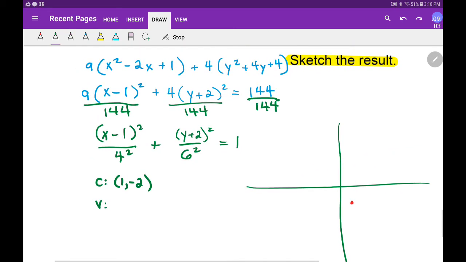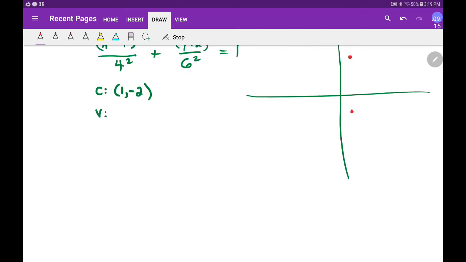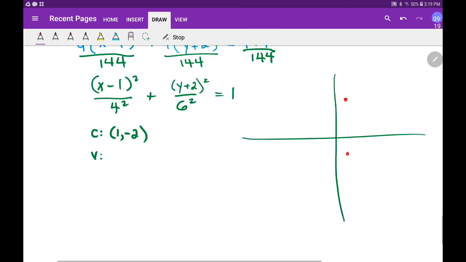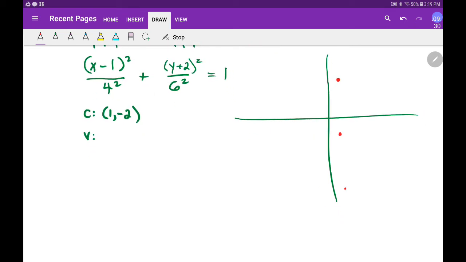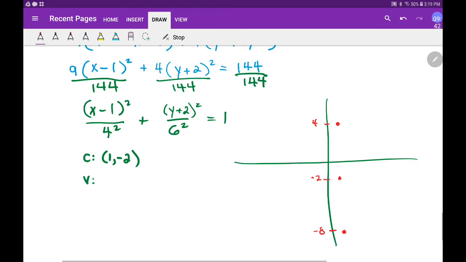And so let me go ahead and plot the point. A is 6, so I'm down here at 2, so I'll go up here to 4. I guess that's about 4 right there. And then I'll drop down here. Why did I say 4? Oh, 2 plus 4 is 6. That's why I said 4. And then I'm down here at 2, so now I'm dropping down to 8. Something like that. Maybe that's too far, but my best estimate. This is a -2. This is a +4. So my vertices are 1, 4. I don't know how I didn't get that. 1, 4. And also 1, -8.